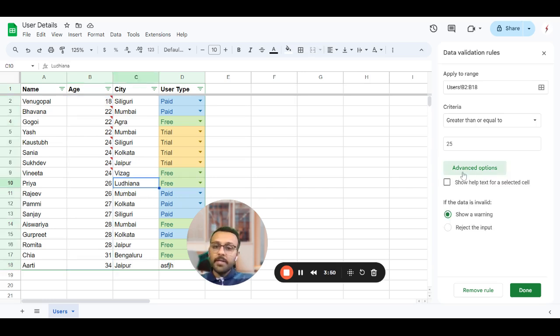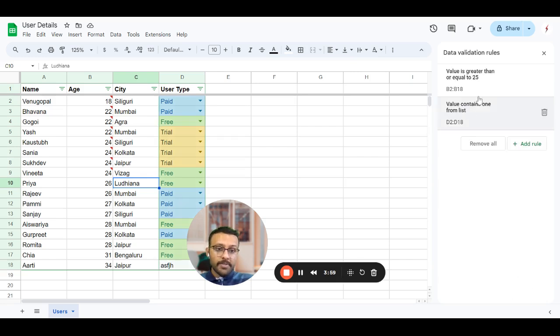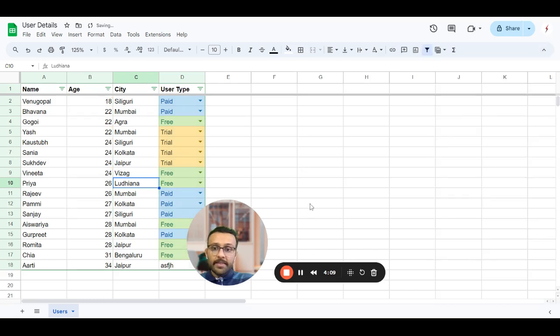So again, there are multiple options over here, and I'll allow you to play with your own data set to make yourself a bit more comfortable with this. But apart from this, let's say I don't want to make this into an ugly red bar over here, right? This is rather ugly, these red arrows. So let me just delete this, and that's when I'll show you conditional formatting.